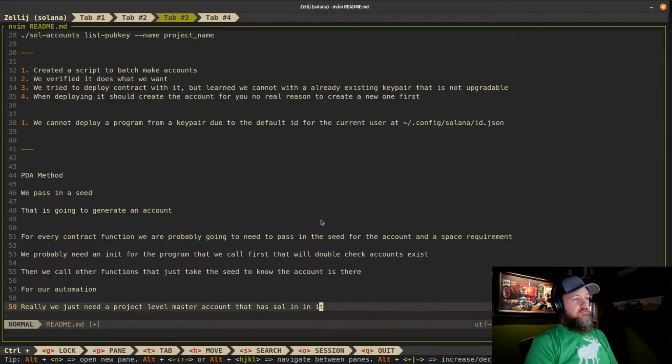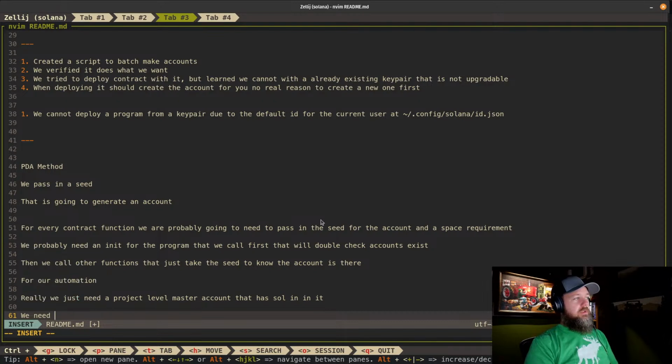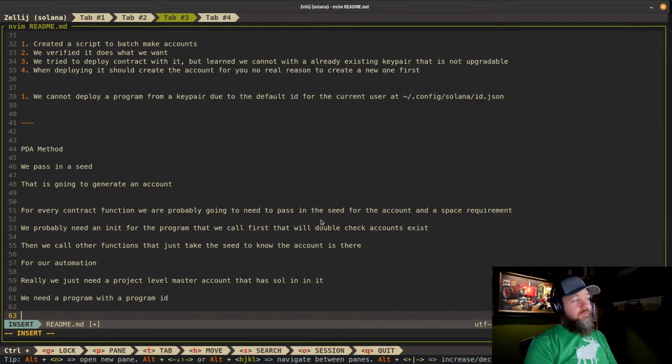In it, we need a program with program ID, and that's really it because the program takes care of the other automation that we need. I think we got it. I think we're getting there.